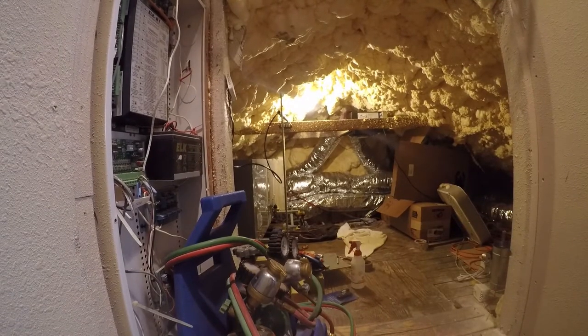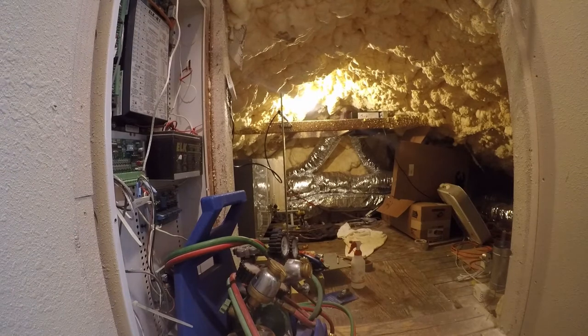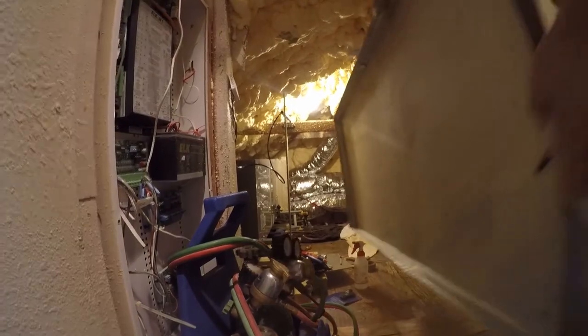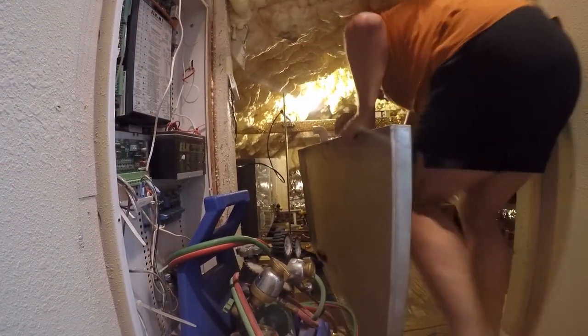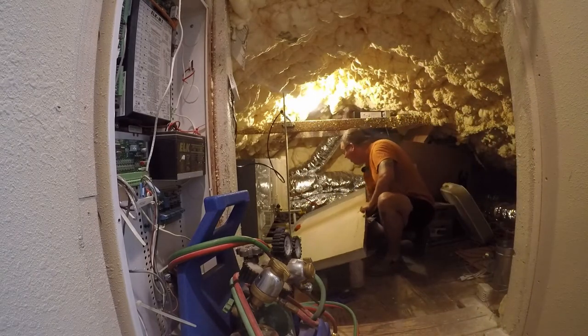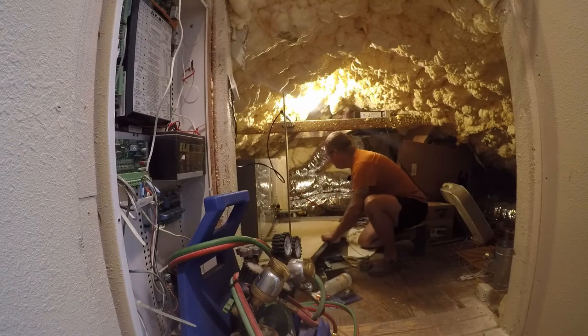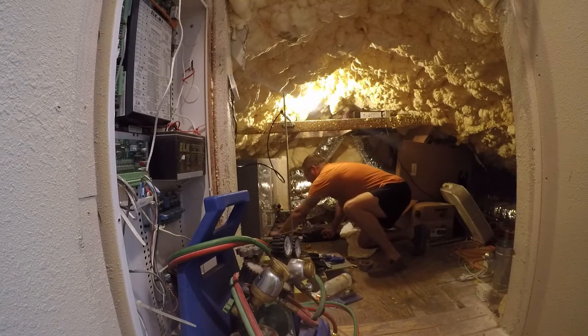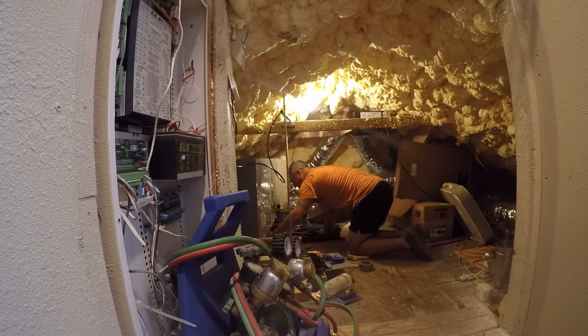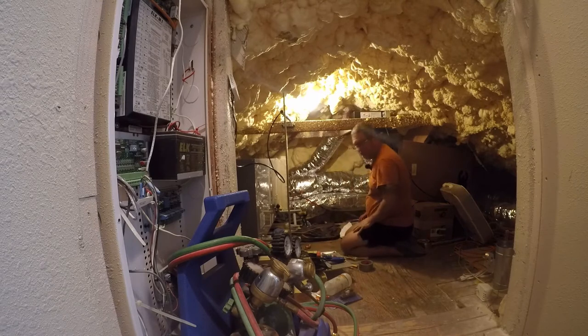Okay, so first things first, we've got to get the overflow drip pan into place before we go any further with this project, because access is going to get difficult, to put it nicely. So let's go ahead and slide this in. That is by no means a permanent install. It's just a rough placement. So we're actually going to slide it all the way back out of the way.